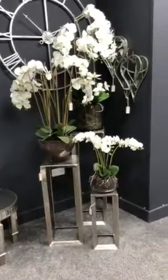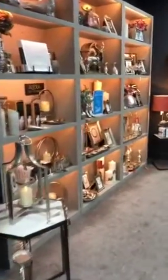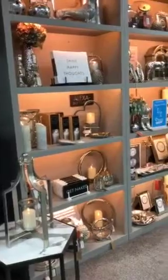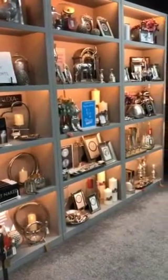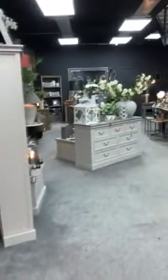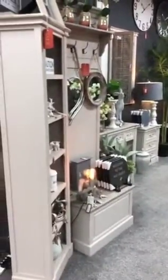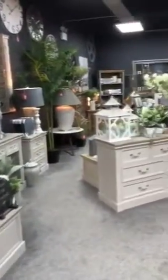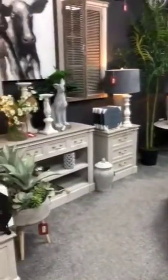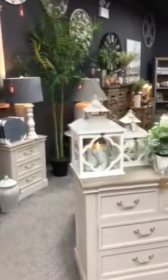Look at our display there — beautiful. As we showed you upstairs, we have our bookcases. There's got to be something there for a gift for somebody in your life. Carry on walking through the store — here we have our Liberty Collection. This is entry level price point. It's very shabby chic, whitewashed. It does really well for us. It's very neutral, so it would sit in most rooms.